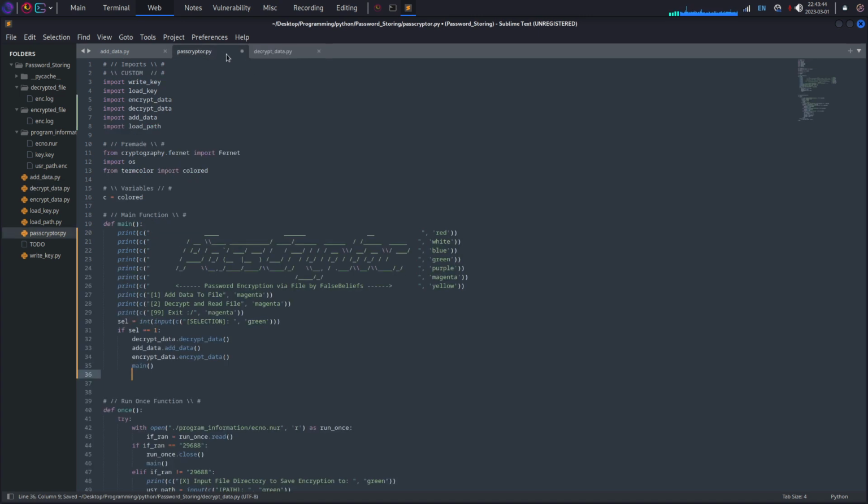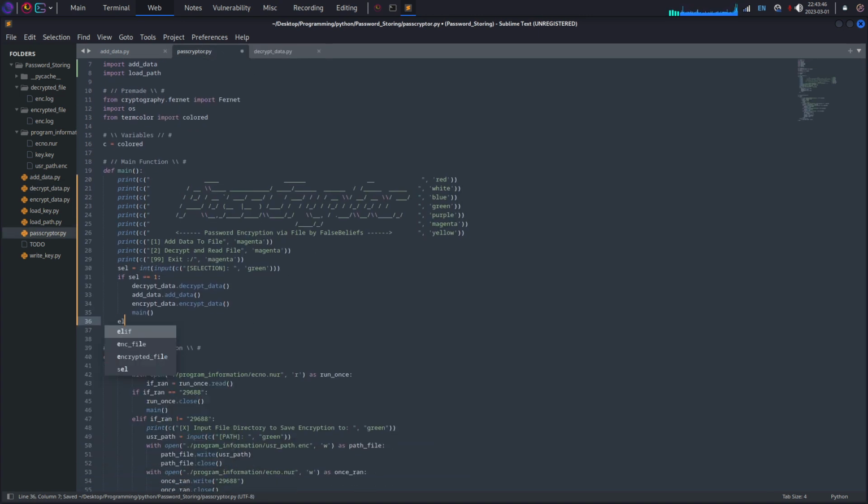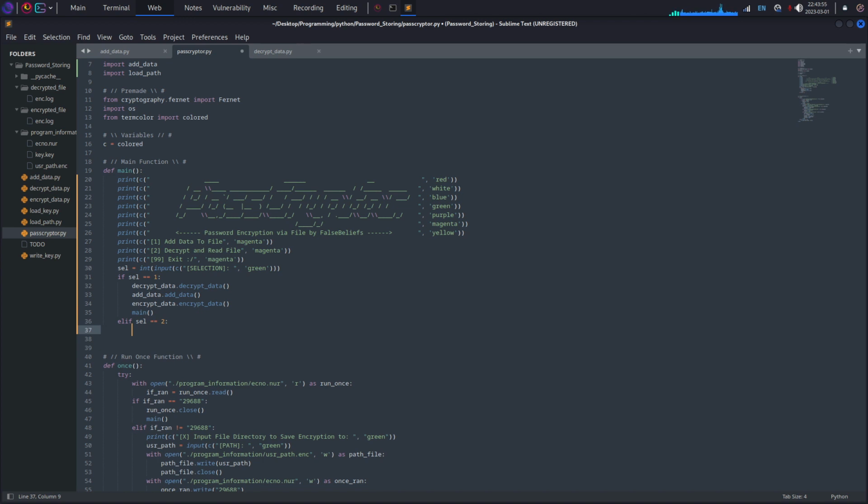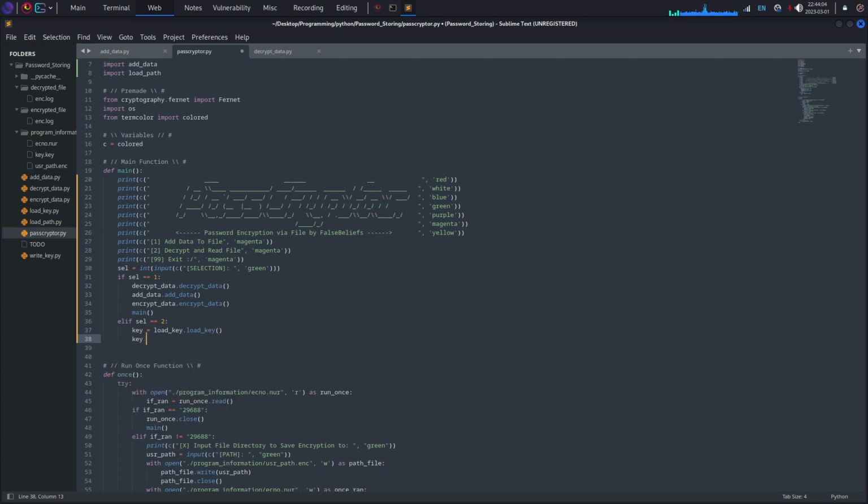That is fine. Alright, now we need an else if. Selection equals 2. We're going to key equals load key dot load key. Key dot decode.